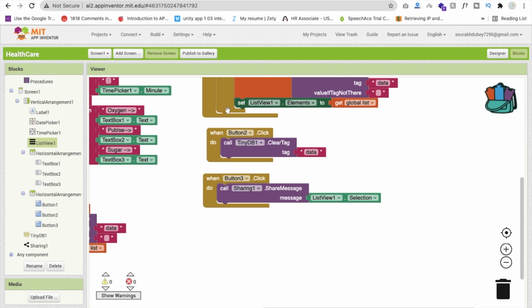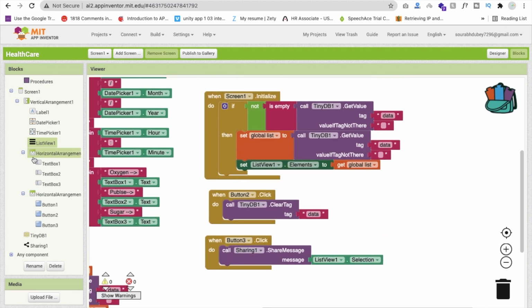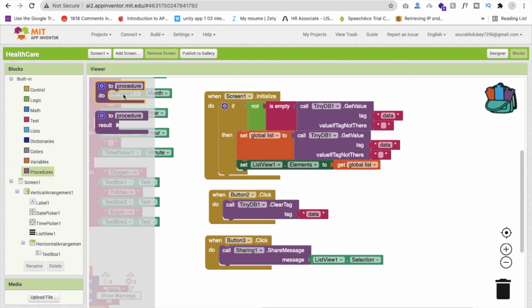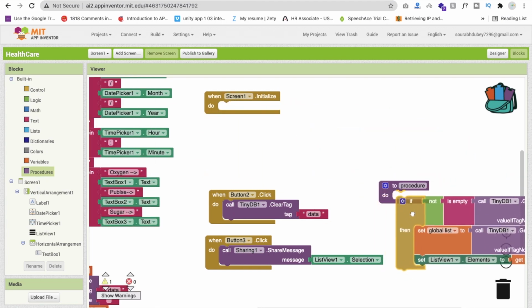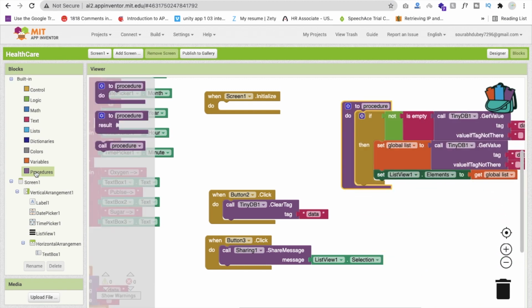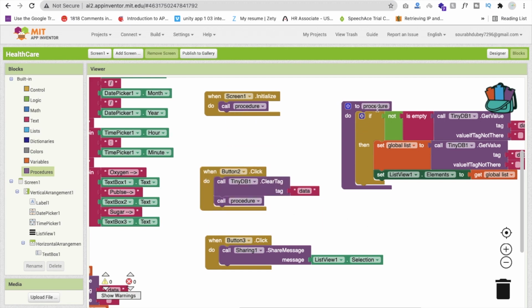So we have completed that clear data, but we have to update the list also, because whenever I click on clear data, this will clear the tag, but this will not reflect immediately on our phone. So how can we reflect it? For that we will create one procedure here. In that procedure I will call everything like this, and because we have to call it 2 times, you can change that procedure name, get data, something like this, right? So that's the overall app.